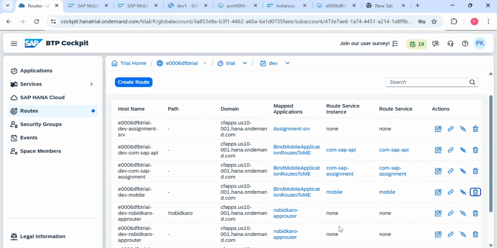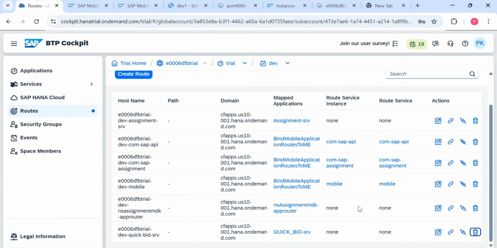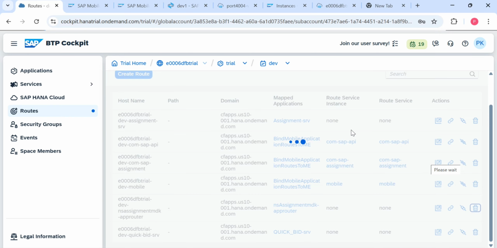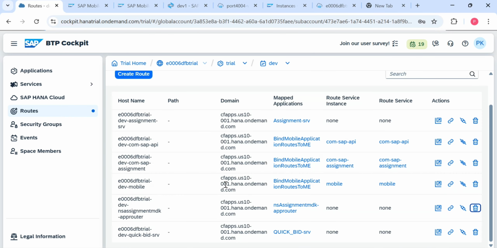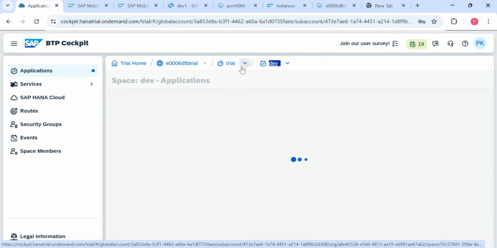Okay, here we can delete some routes, then it will work. Okay, I'm deleting the old one. Now 6 is started.